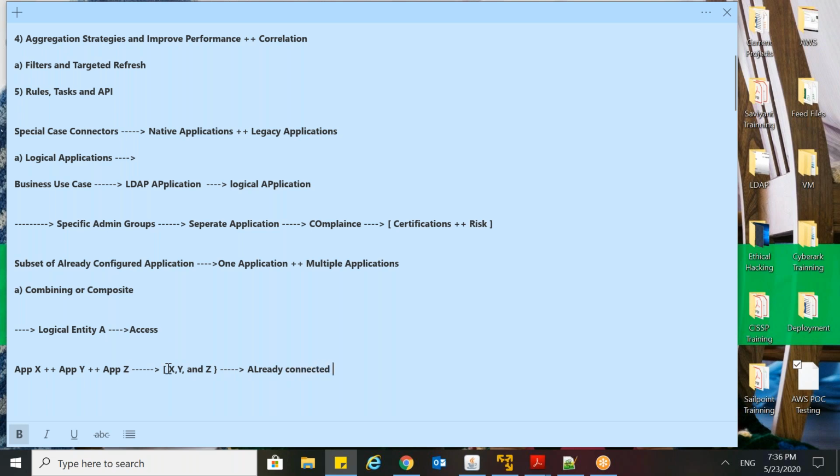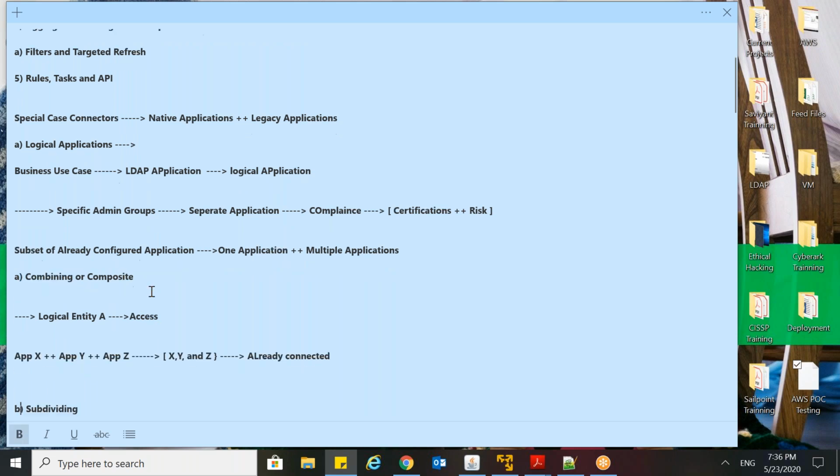So I'm combining access of different applications to arrive at access of my logical entity. So I am leveraging a combining or composite approach.